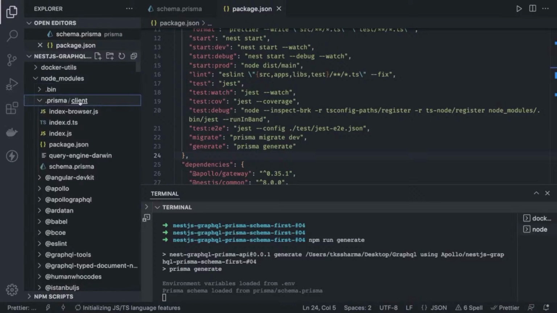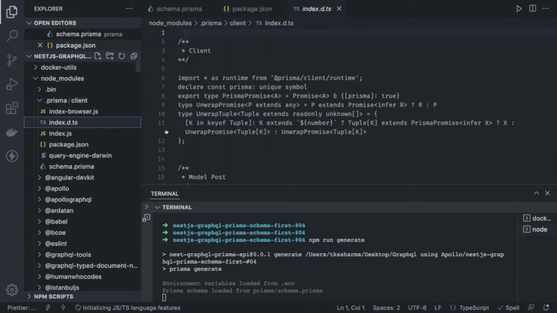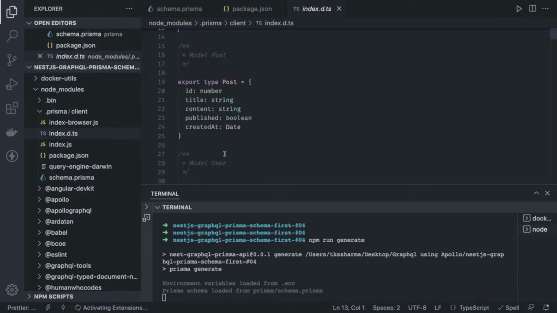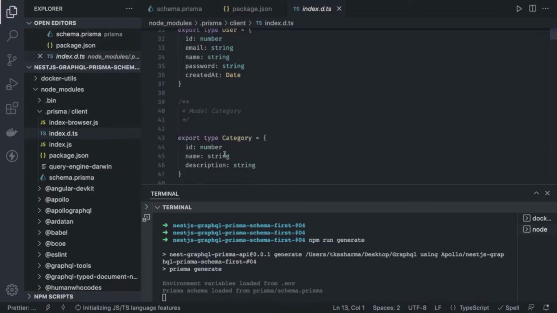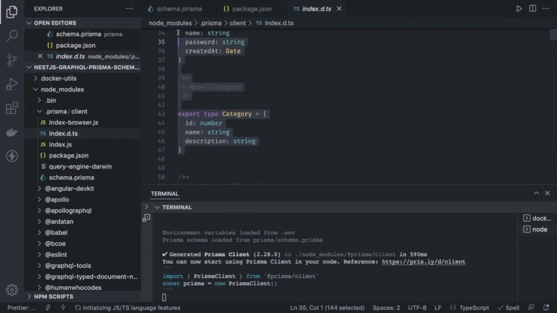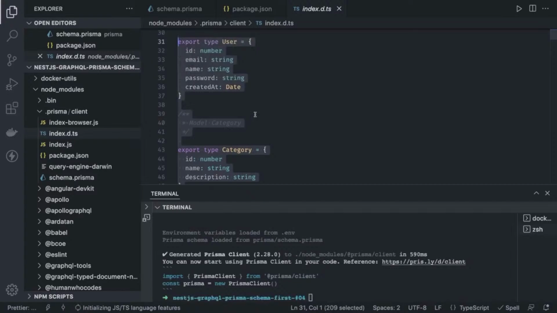So this is the Prisma and this is the client, and here you can see all the models created. What all models we have: model post, model user, and then model category. Everything is updated. So when you go into node_modules, .prisma and the client, if everything works fine, that means your client is updated.